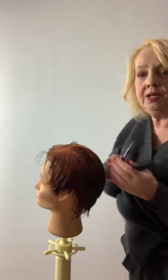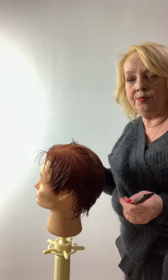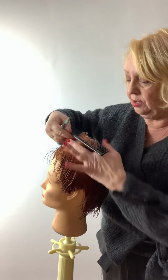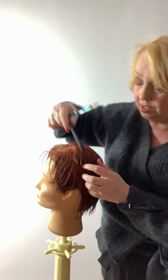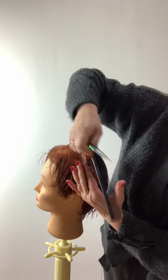So I'm club cutting this, I'm not point cutting. You can point cut, it takes a little bit longer to do that, but it does give you a softer effect, especially if someone's hair is a little bit thicker. If someone's hair, you know, an older lady is fine, you're better off club cutting it, because straight club cut lines make it appear heavier, make it look like we've got more weight. Okay.